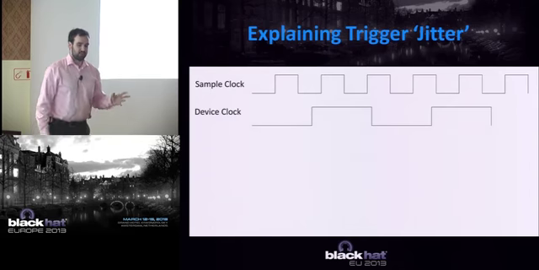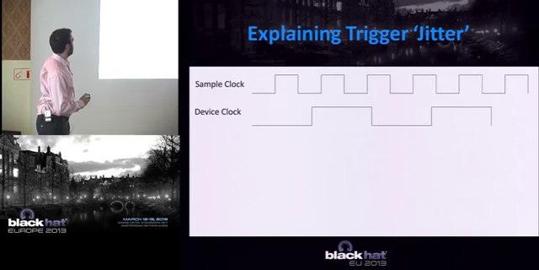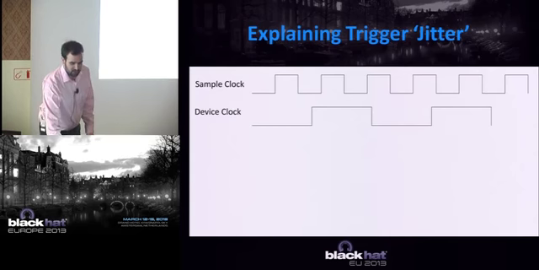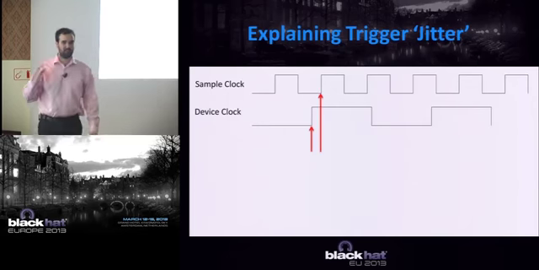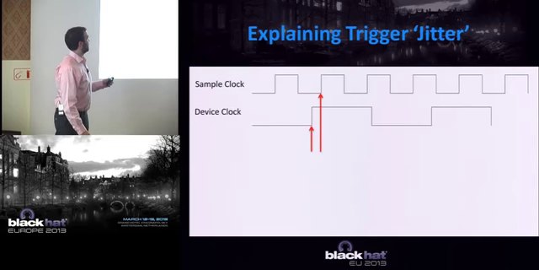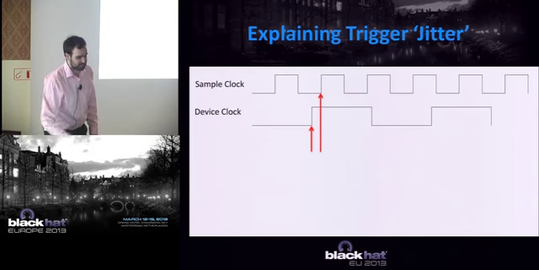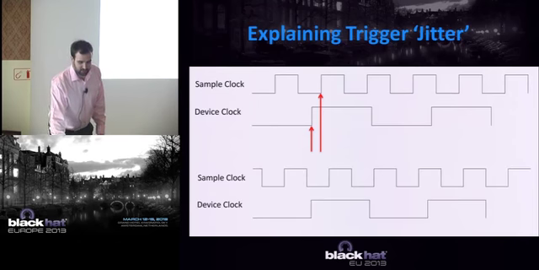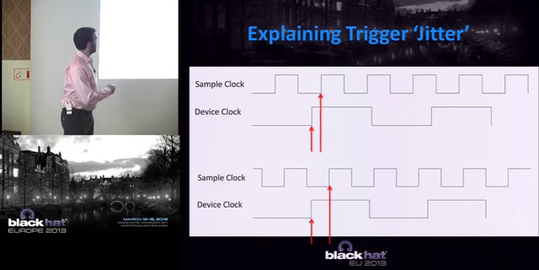Where this jitter comes from is that the scope is always sampling. It has its own sample clock running all the time. When the device clock is going, it will start the encryption at some point, say this clock edge, but the scope is not going to be able to sample. It just cannot take a sample until later, when its own internal clock has gone high. But this isn't at all related to your device clock. So later, when you take another trace, and again, encryption starts here, it may have to wait a different distance before the next sample is taken. So now you have this sort of random jitter.